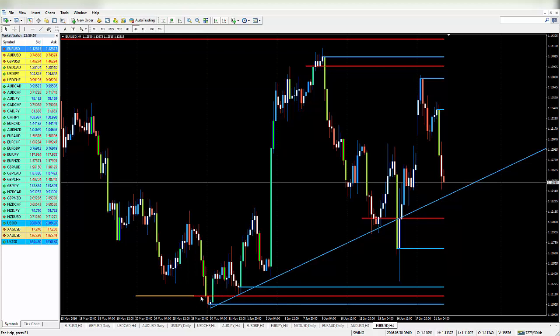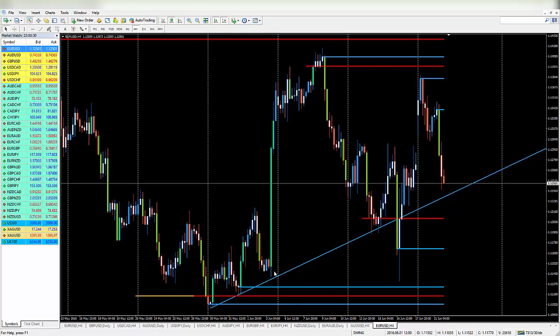This one here is the parent because there is no relationship to any other area of supply and demand. It might be a reaction to support and resistance, but it's not a reaction to some other area of supply and demand. This is independent, which is why I'll call it a parent. This one here is a child. It is dependent on this one, and it exists because this one is here. Price left here, we came back down here, we had this one here, and this is again a reaction to this area of accumulation.